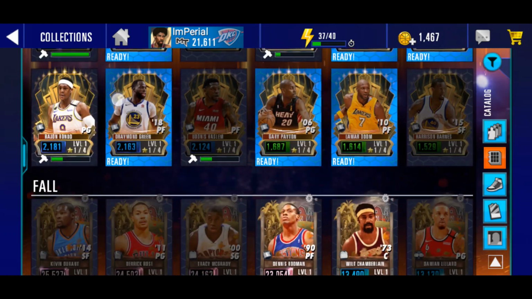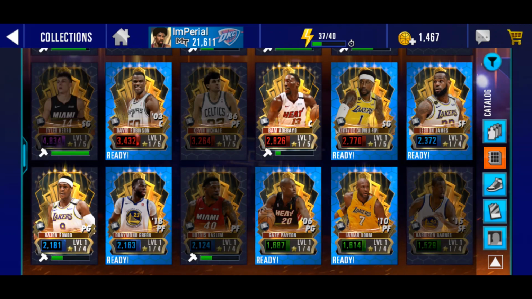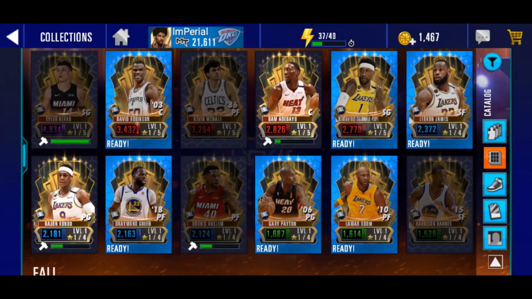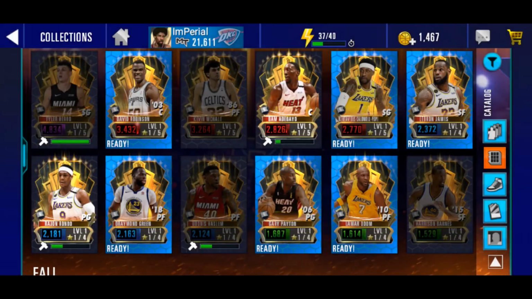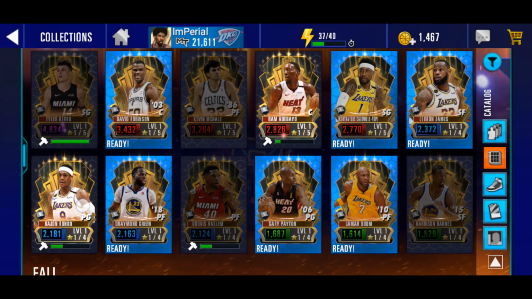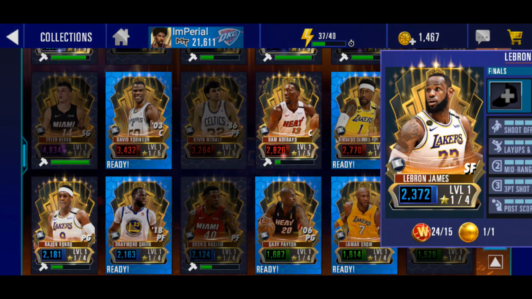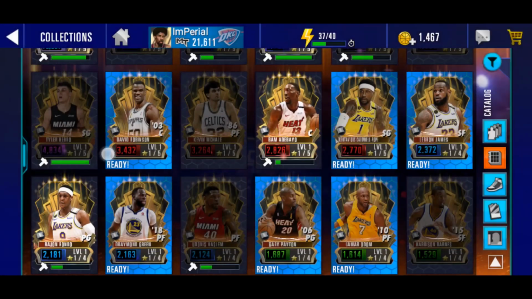But yeah, for that tier, you have the Rondo, the Gary Payton, and the Kevin McHale. So what you should do is try to craft this LeBron, this Udonis Haslem right here. Since you're already going to have the Rondo, I definitely don't recommend using your collectibles to get Rondo. Basically, the way you get these collectibles is through the checklist. So just go and check the checklist, and then you should be pretty close to getting them by now. So you'll have the Rondo, and then you'll have the LeBron, and then you'll have this Udonis Haslem if you are able to craft him.